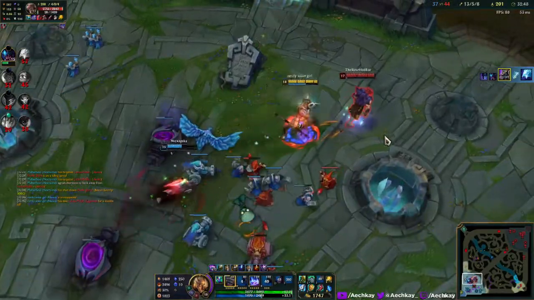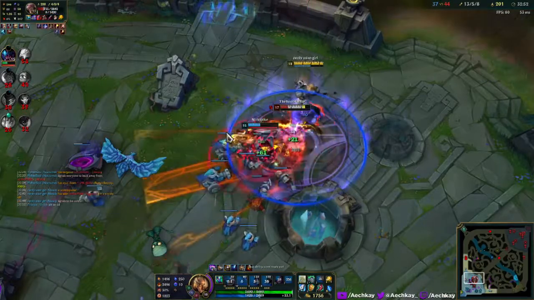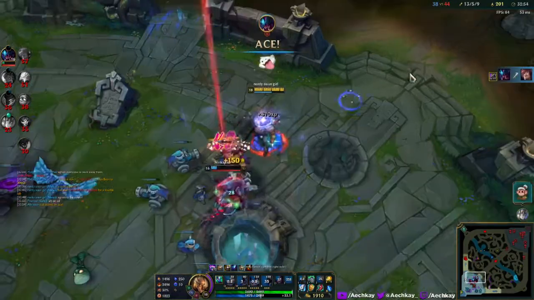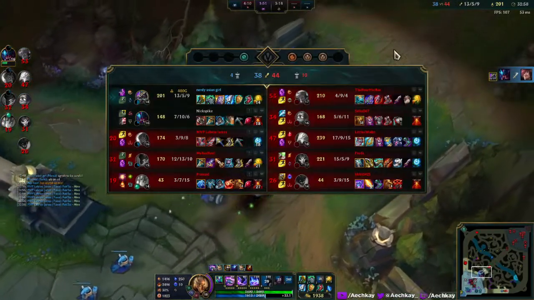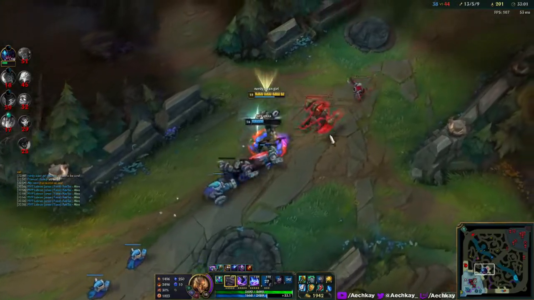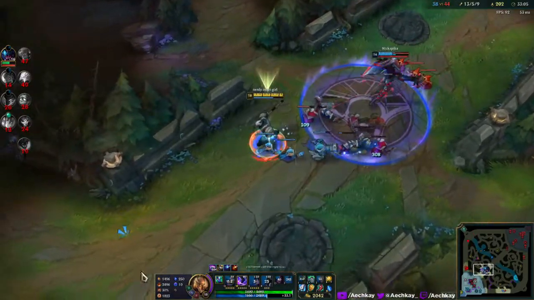Come here. What are you doing? Don't walk up, man. What's the problem? Don't do that. Why would you walk back, dude? That's so scary. You don't need to do that.